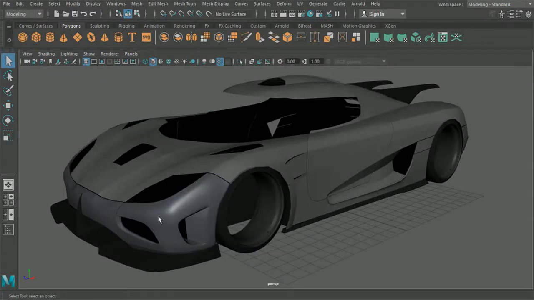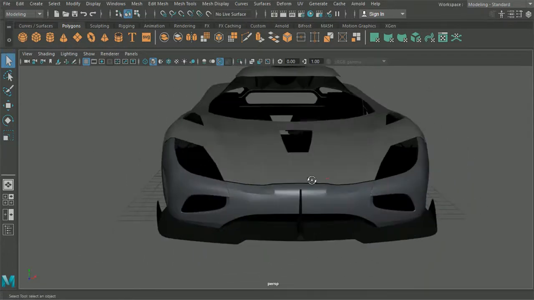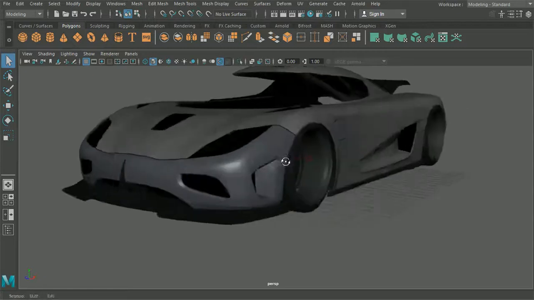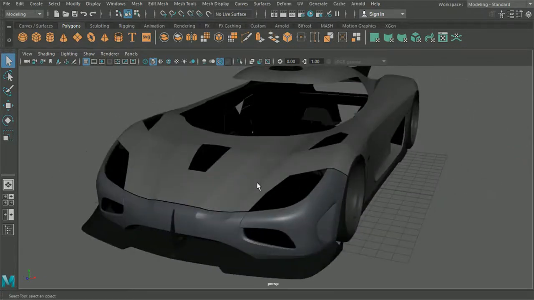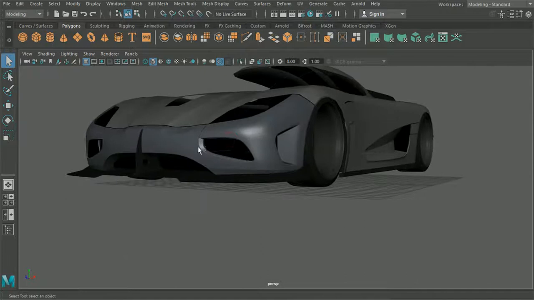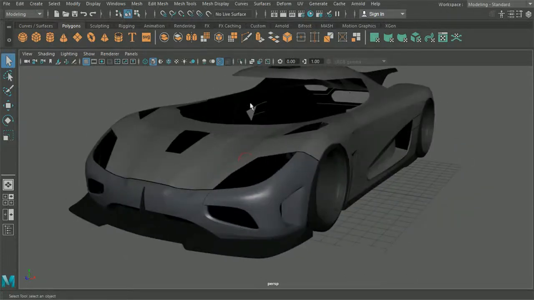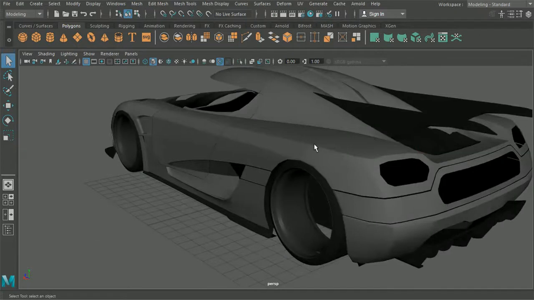In the last episode we smoothed off our front bumper here. Now, in between episodes I just gave a few little tweaks and tidied up a little bit of the geometry, just to make sure that we had time to move on. In this episode I kind of want to have a look at filling in the windscreen here. Now we'll start to smooth the elements, and I think what we'll do is we'll put the windscreen in, and then that will allow us to keep on going, smoothing through.